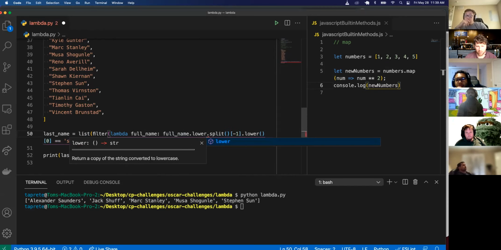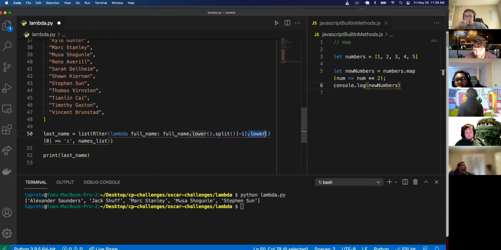If I lower first and then split, I'm lowering the entire full name, then splitting it and grabbing that. So this also should work. The only difference is I was lowering the last name, whereas here I'm lowering the entire full name.